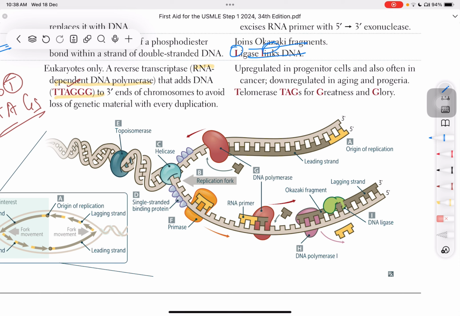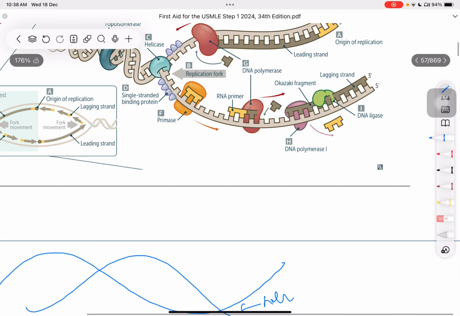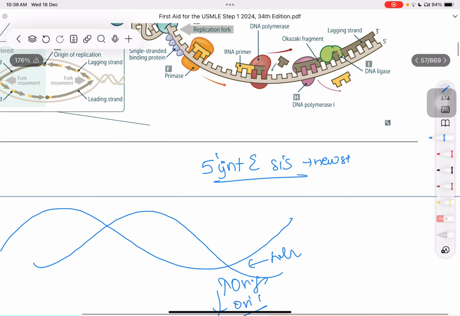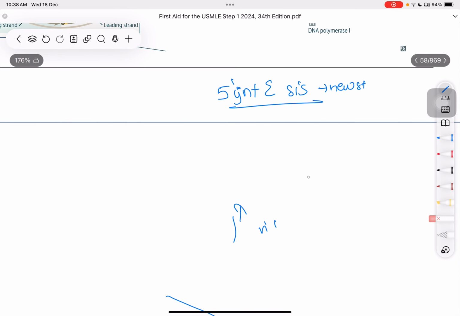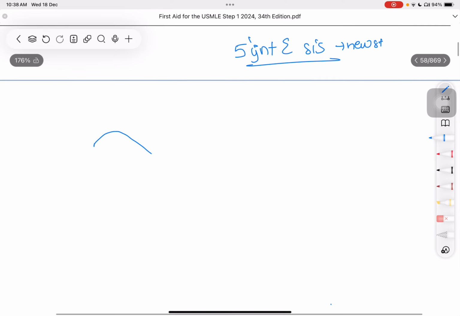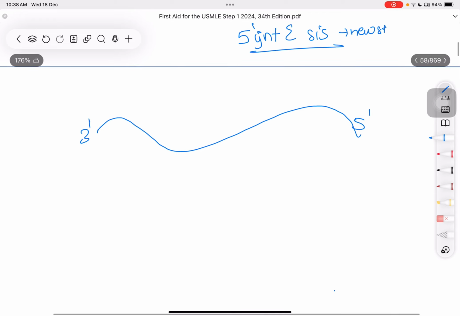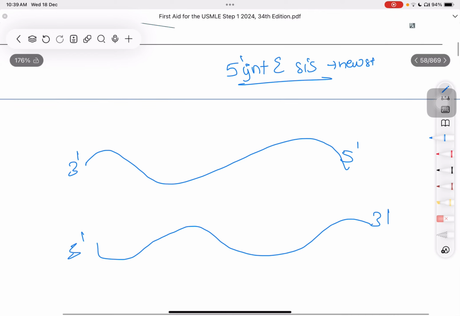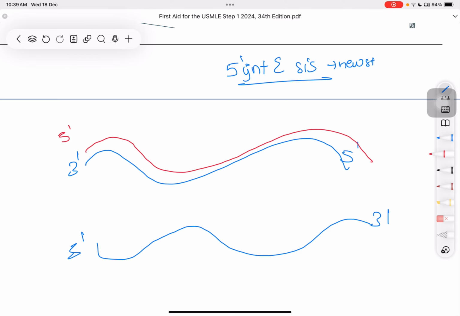Now we need the formation of our DNA. See, the main point over here is DNA synthesis always occurs from 5' to 3'. So the new strand that is formed is always 5' to 3'. But for the complementary strand or parent strand from which this is forming, there are some rules. This is the DNA, 3' to 5'. There is another strand opposing it, which is antiparallel, 5' to 3'.